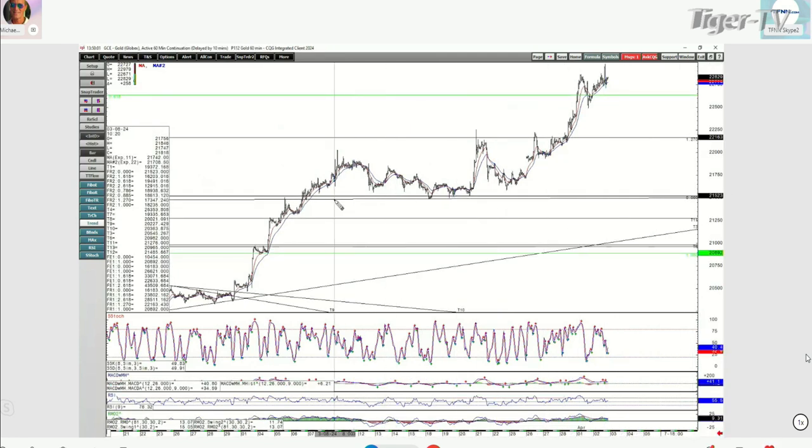One last thing you've got to know about the gold, because sometimes I'm not on here for a week, is this formation line down here is the major formation I made those predictions off of. And that line, you can write this down, is going to come in around 2149.70. And it moves very slightly, so it's going to be at like 2150 even at the end of the week. If it breaks below there solidly, and when I say solidly, that's not some kind of fluffy up in the air term. That's a specific number that I send out to my clients daily. But if it breaks below there solidly, that would warrant a major sell off.